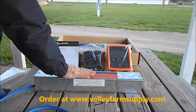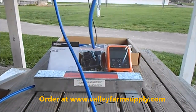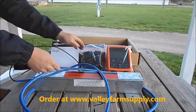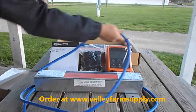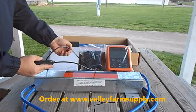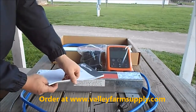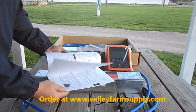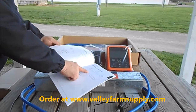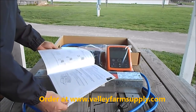Gallagher is one of the largest manufacturers in the world of livestock equipment, electric fencing, electronics for a lot of different applications, and the scales too. I think I did mention it does come with a 2-year warranty with it. It's a pretty basic setup on how it works. A lot of different features on it with different modes.